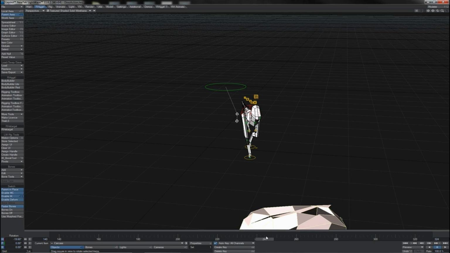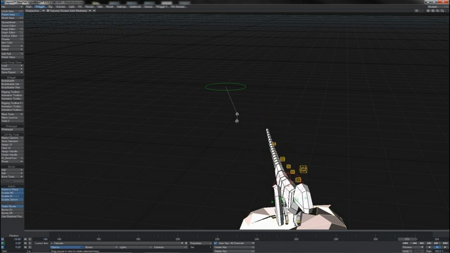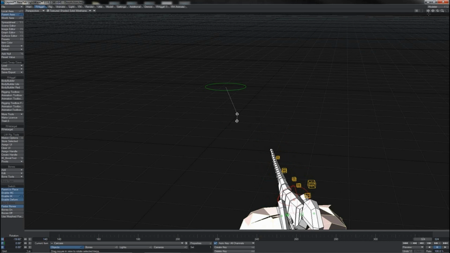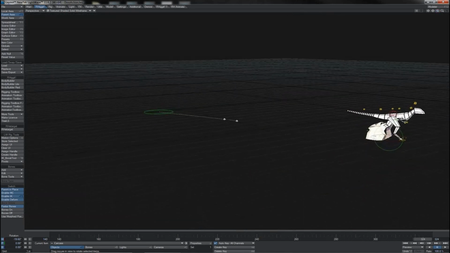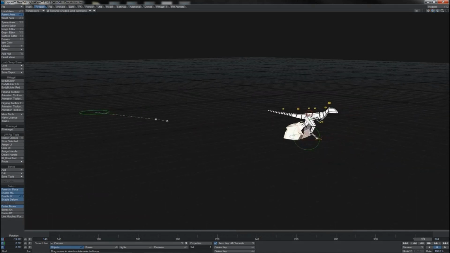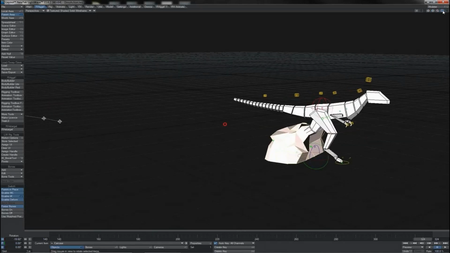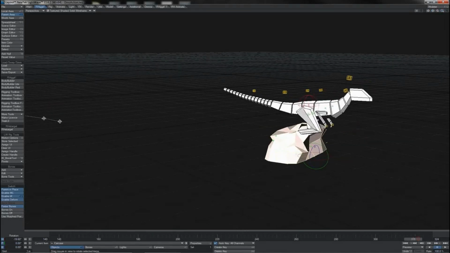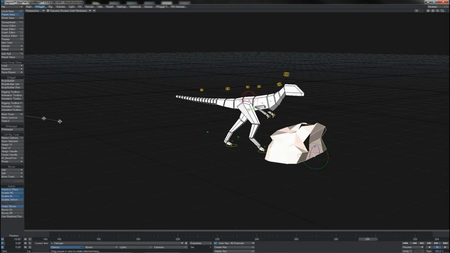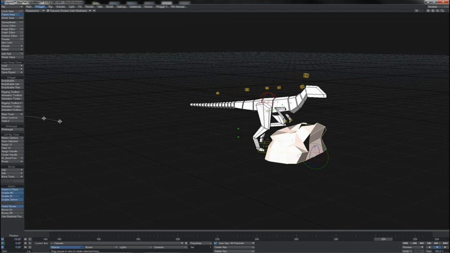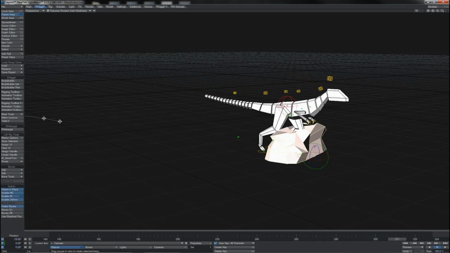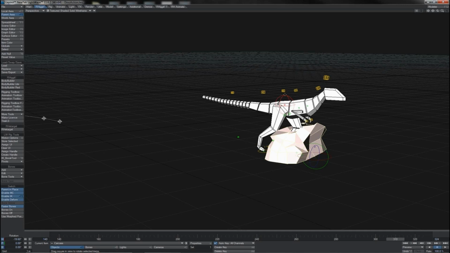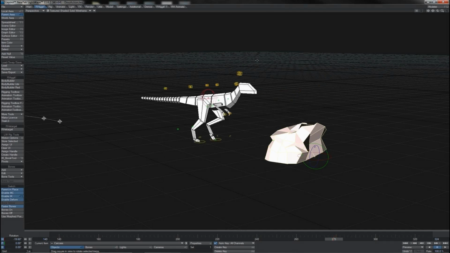So let's carry him on over to his tasty little find here. He's going to be stopping, well, probably somewhere around there. We could stop him ahead of the morsel, perhaps if this is a scene where the actual position of that thing is completely fixed, so we could erase keyframes. So that's probably what I'm going to do. I'm going to bring him to a stop right here, and so those keyframes after that I shall begin to delete. So let me just grab all of his controllers here.